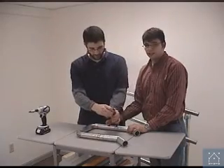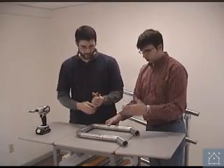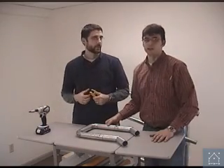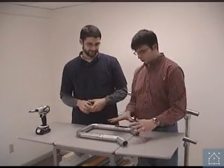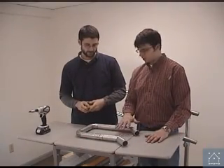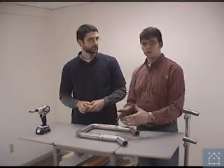You can see that it doesn't take a rocket scientist to put this together. The usage of a simple tool — the guys who work at Simplified Building, like Sam and Dan, can actually help you configure this whole entire system so that they send you a complete bill of materials and all the parts and pieces that you need. So all that you really need to do is gather your pieces together, get a few simple tools together, and you can build a complete ADA railing.